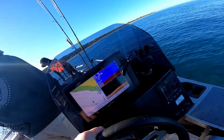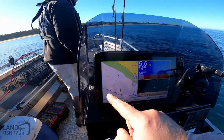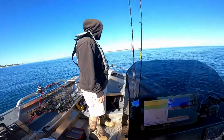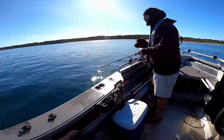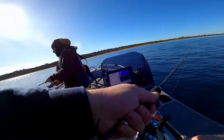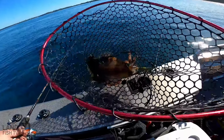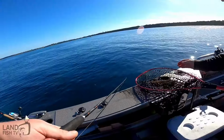Go do that drift again. Put the drifter rods out as well. Good thing about this is you can see your line where you've been. And, well, they both produce completely opposite colours. Oh, take it. Right there. Oh, good job. There you go. Now we're coughing our lungs up. There you go, another one. Just near that spot within 30 metres.